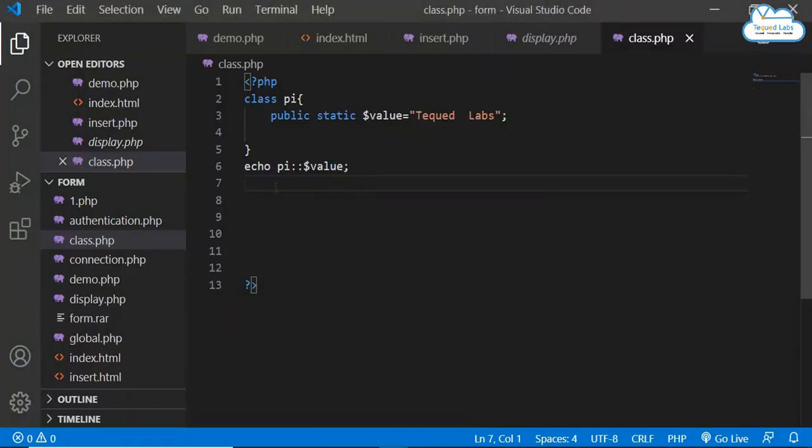So this is about your database, and this is about your static methods, object-oriented programming of PHP, right? This is different from normal OOP, because in normal OOP there are so many different options available, but in PHP there are only a limited number of options available. Just like inheritance, only single inheritance is possible in PHP OOP, but in regular OOP there are single inheritance, multiple inheritance, multi-level inheritance, correct? There are so many other inheritance, abstraction methods, encapsulation methods, right? All those things are available in OOP. But in PHP OOP, these are the only few things which are available. So remember that you have to understand only these things in PHP. If you are using PHP OOP, you'll have to understand these things, right?